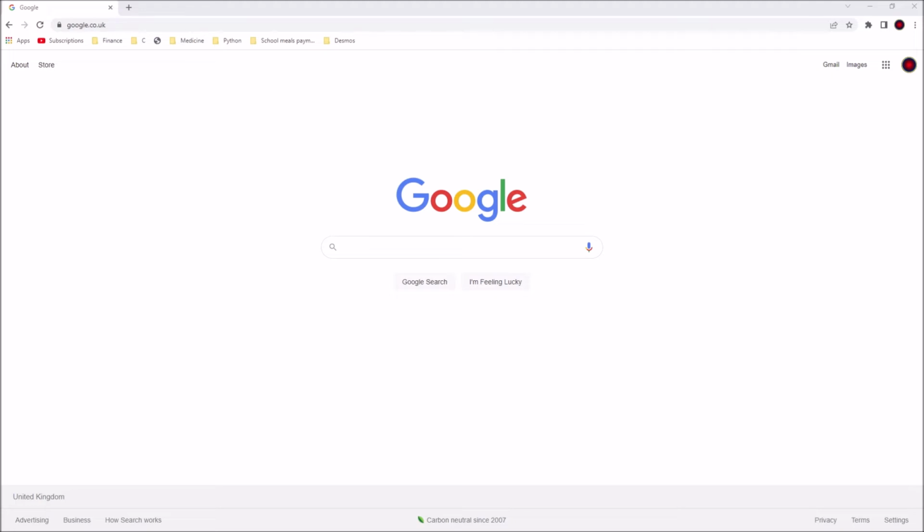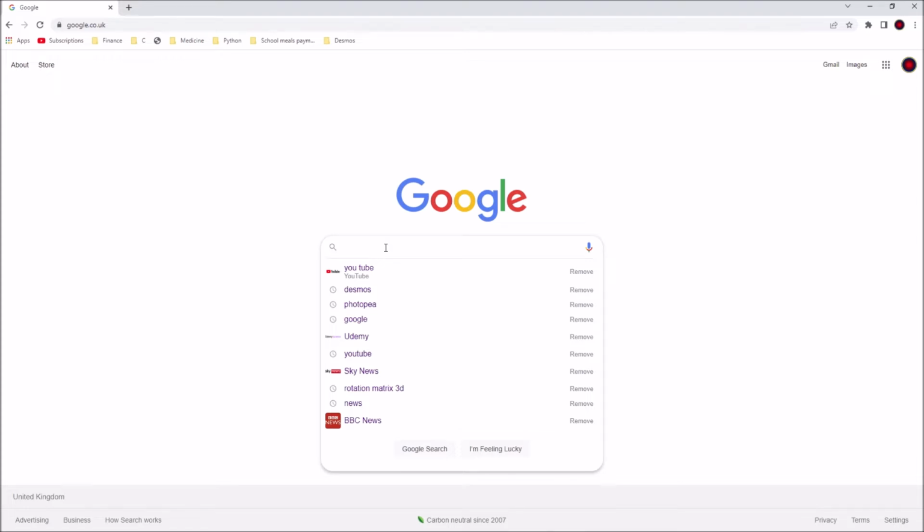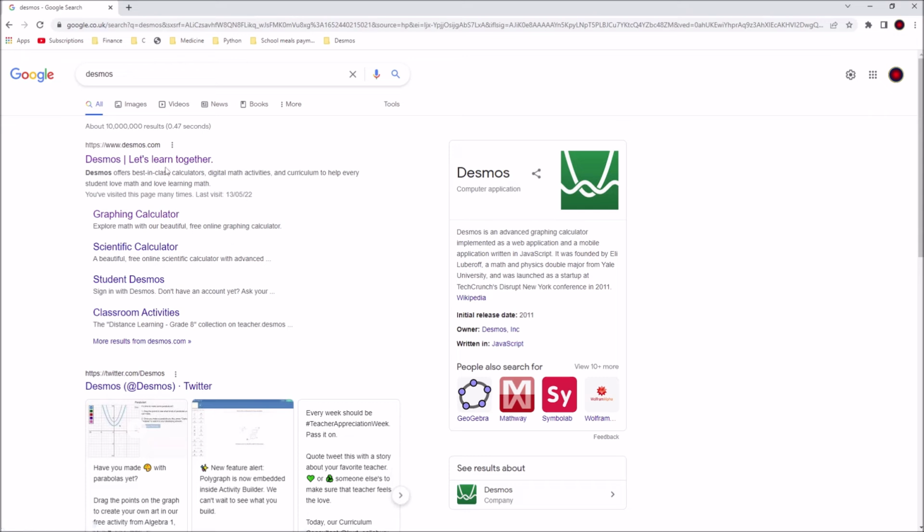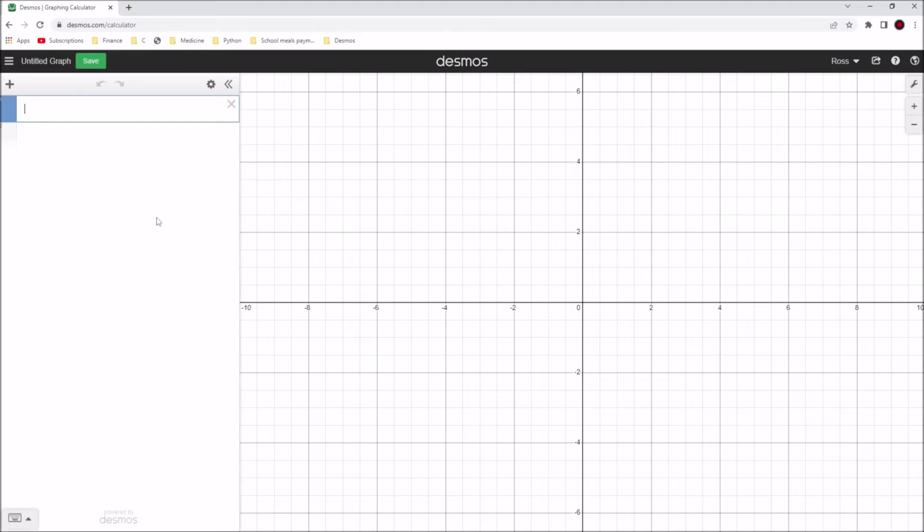We are going to start off our development of a 3D gaming engine by first of all understanding some of the mathematics. And this is best done by experiment. And we can do this using an online graphical calculator called Desmos. So if you get into Google and type in Desmos, you'll see the graphical calculator here. So you can click on this one and it'll bring up a graphical calculator. And this is us ready to start, and this is going to be our blank canvas for our initial developments.